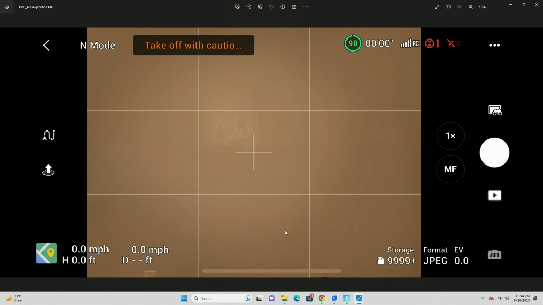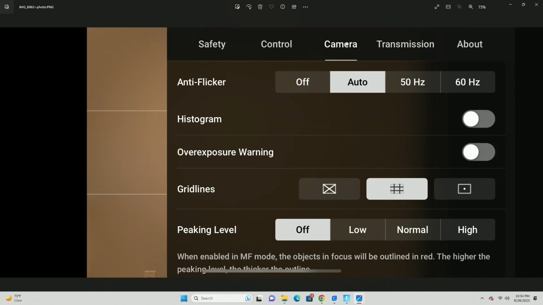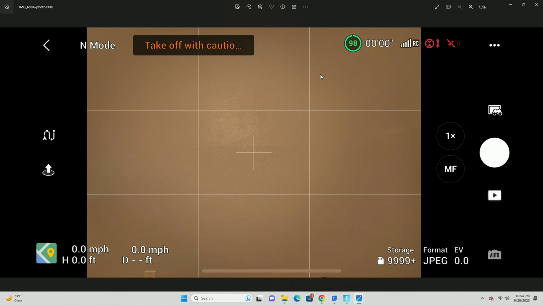But when you learn about the rule of thirds, you may want to go into those camera settings and turn on the rule of thirds. So now that you have those grids, and this is just an image of the drone pointing at the wall, but if you're looking at your subject and you have these grid lines on there, you can place the subject in that space, whatever works best for what you're doing.